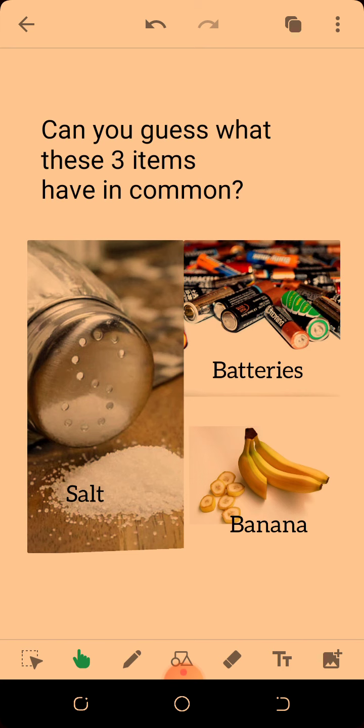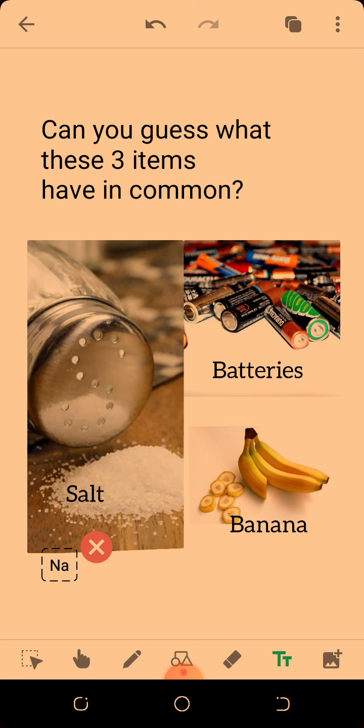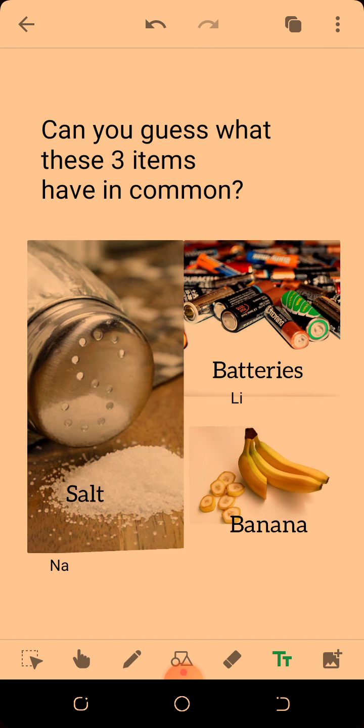One interesting thing about chemistry is that the items you use every day all have an element of chemistry used to make or produce these materials, from clothing to drugs to food. Each of these basic items has an element in it. For example, salt contains sodium. You know that sodium is one of the elements belonging to the group 1 family. Batteries contain lithium ions. You know that ions are charged particles, right?